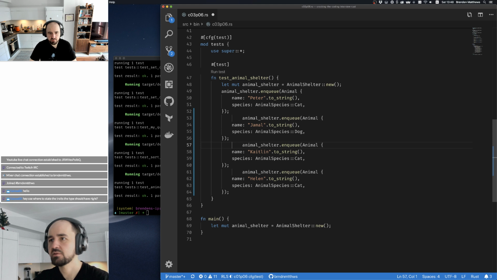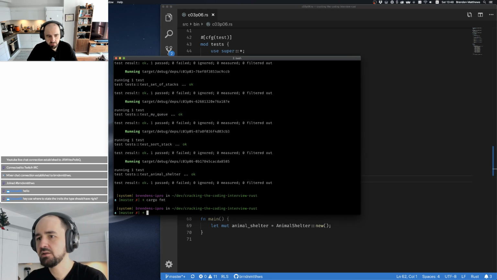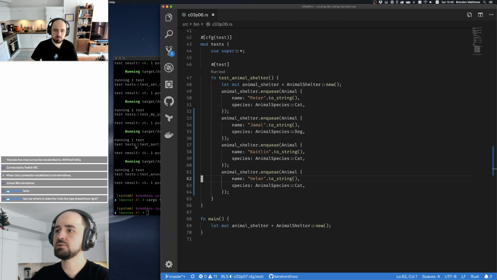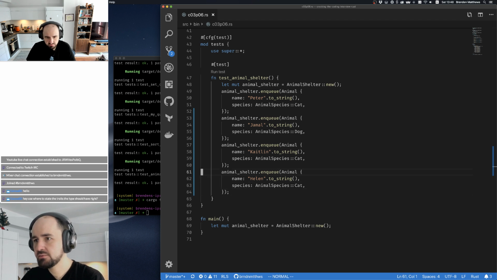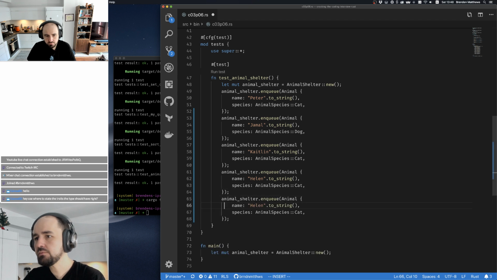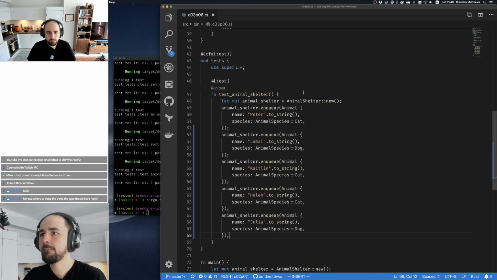There we go. Cargo test, cargo format. Okay, got some animals. Cat, dog, cat. Maybe add another dog. Julia the dog. There we go. That's good.